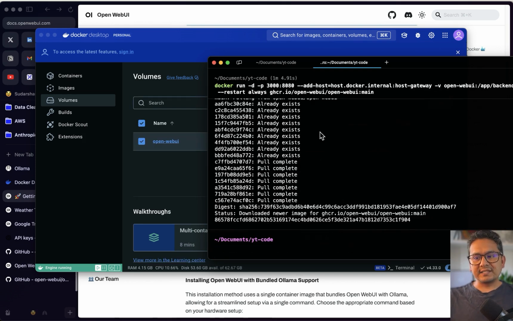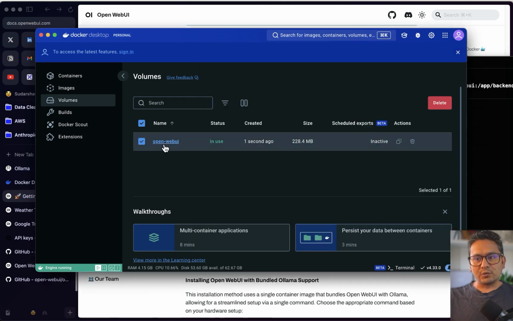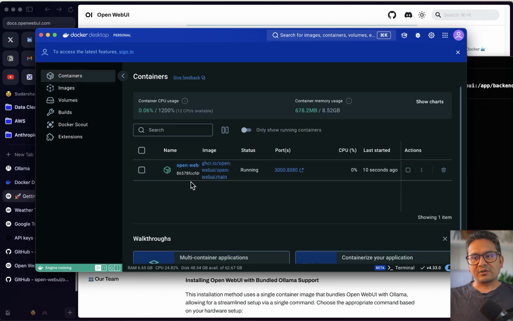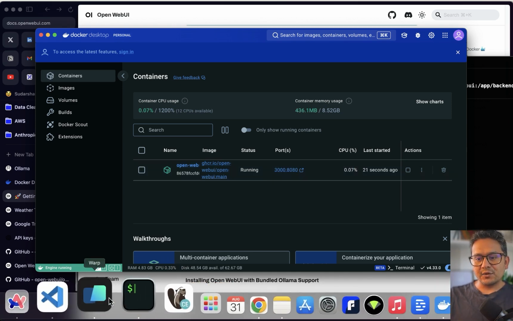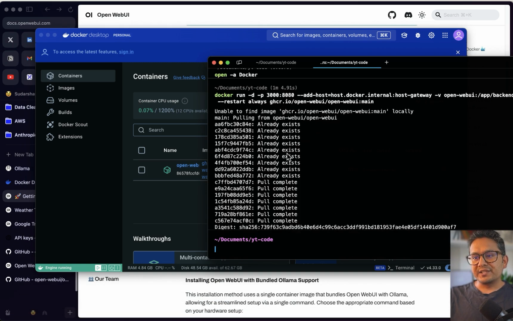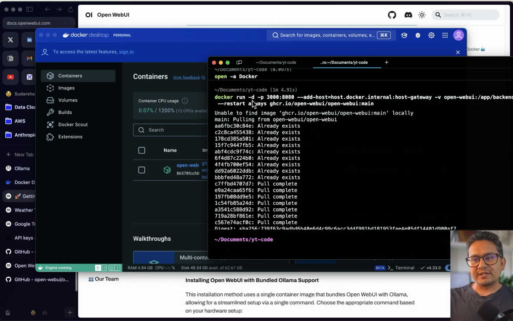As you can see here, once this is completed, the volume is mounted already, there is the image, and there is the container also here. Now it is running on port 3000. You might be running another application on port 3000. So if you want to avoid that, what you could do is, when you install this with docker run -d -p 3000, just provide two different ports which you haven't used on your local machine, so it will be listening on that particular port.